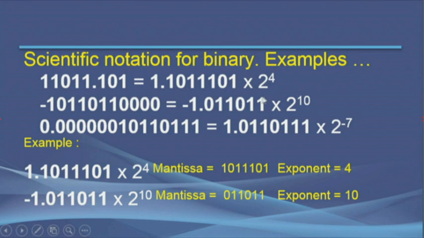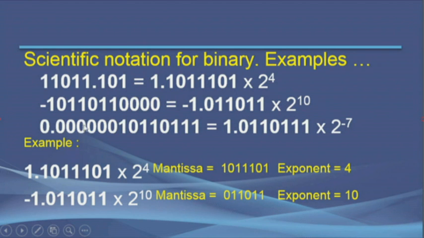Let's consider another example. In this example, we have the radix point here, but in scientific notation we should have 1 and the radix point, so we should take the radix point here. So we did it, 1 and the radix point. And you can see this is not the actual value. I didn't put 4 zeros here, but they should be there, and no harm is done by losing these 4 bits, because all are zeros. If we have the radix point here, when we want to get the actual number, we have to move it 10 times right. Therefore, we multiply this by 2 to the power positive 10.